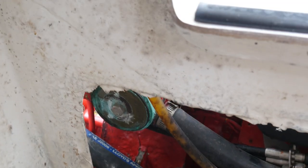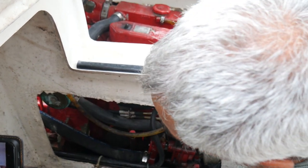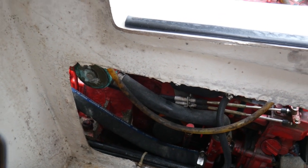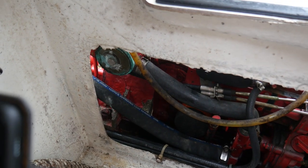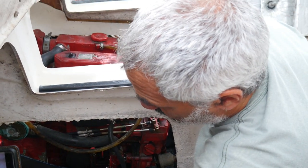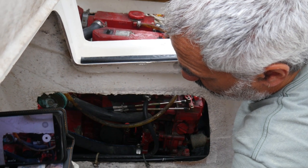The old zinc was soft, but there was not enough water flow to wash away all the pieces. And so there's a big piece that's stuck in there and making our life more difficult than it needs to be. So now we're going to get some pick type things. You can use a little screwdriver, like an eyeglass screwdriver. One of my favorite tips is, if I can reach it, and on bigger engines it's often easier to reach, you can drill a little hole in it, run a screw into it, and pull it out with the screw. There's a couple of tricks, but basically you just pick at that little puppy until it comes out. Then the water will come out, and then you can put the new one in.